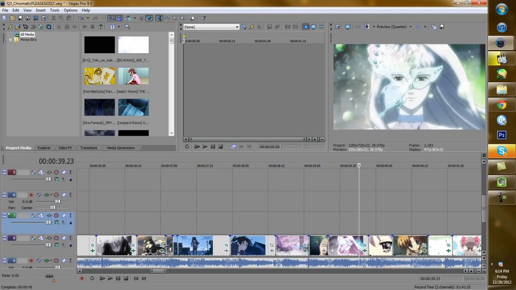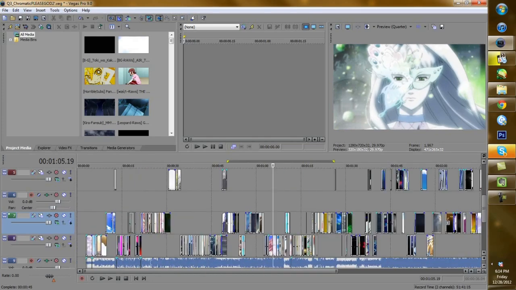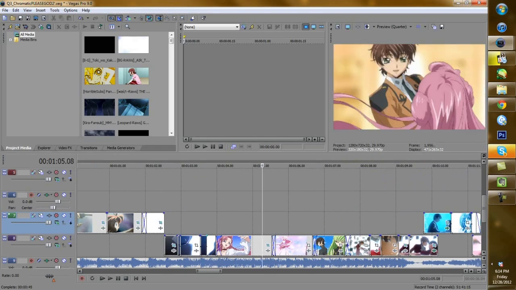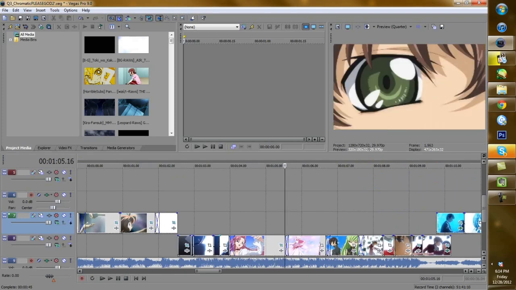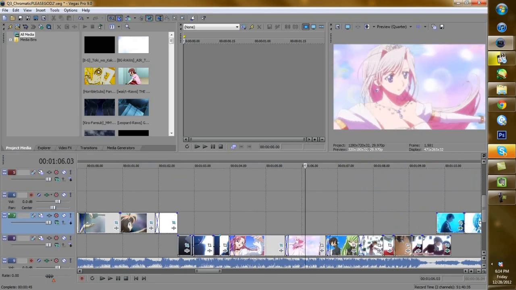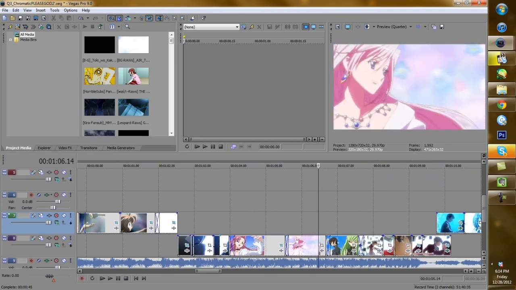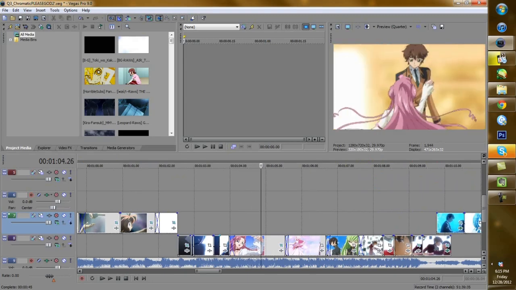Here's some other fun tips. Clips that look similar to each other, right next to each other, are a really great way to create flow. Here we see Suzaku twirling Euphemia, and we pan into his eye, and then we go back out, and we see Charlotte being twirled by the dude from Princess Lover. And it's pretty much the exact same motion. They look really similar, and they look really great right next to each other, and they create flow.